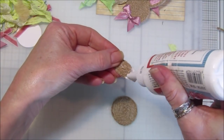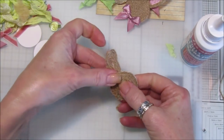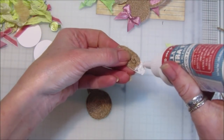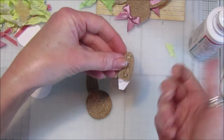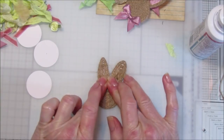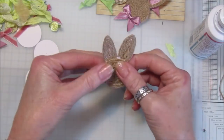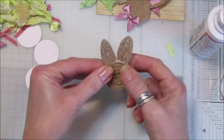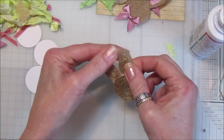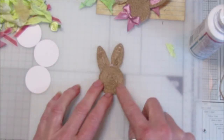Pop a little bit of glue on there, pop him down. Let's get the other little ear, put that on. There, squash it down, make sure we're stuck down nicely, so it doesn't have to be tidy at the back, because we're going to cover that little bit up. So there we go. You can leave it to dry a little bit if you like. That one's not quite dry, but there we go. So that's our little bunny.